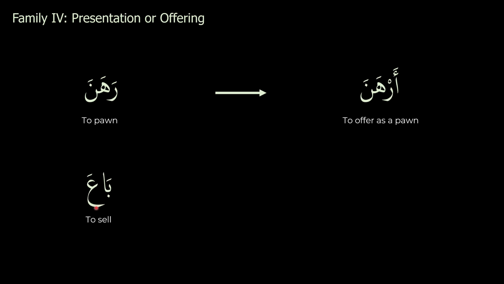Another example is ba'a, which means to sell. Then aba'tuhu means I offered it for sale, right? Again, has to do with offering or presenting something to someone. And now meaning number 8 has to do with a response to family number 2. So for example, if we have fattara, which means to get someone to break their fast, meaning you're offering someone food to break their fast. If we put this into family number 4, it becomes aftara, which means to break one's fast, right? So it's a response to family number 2, right?